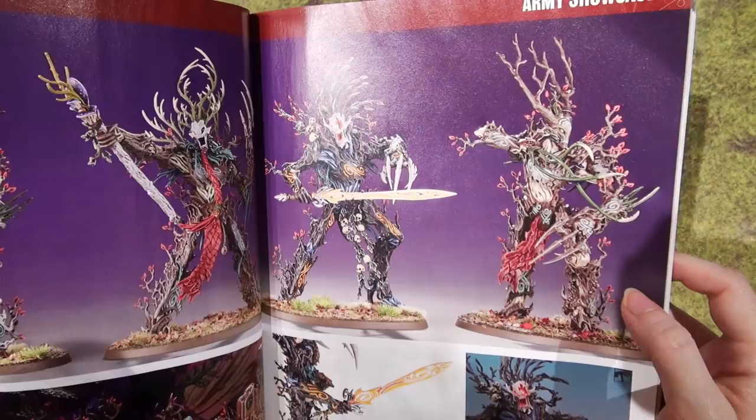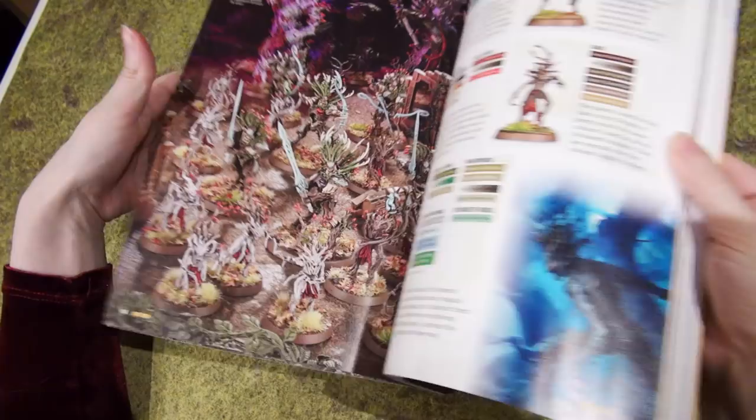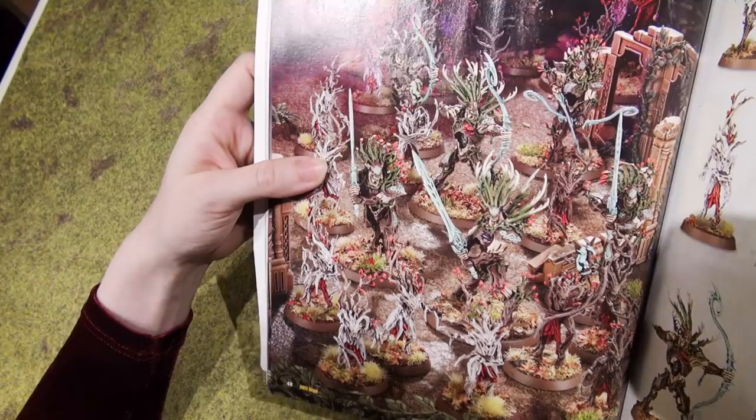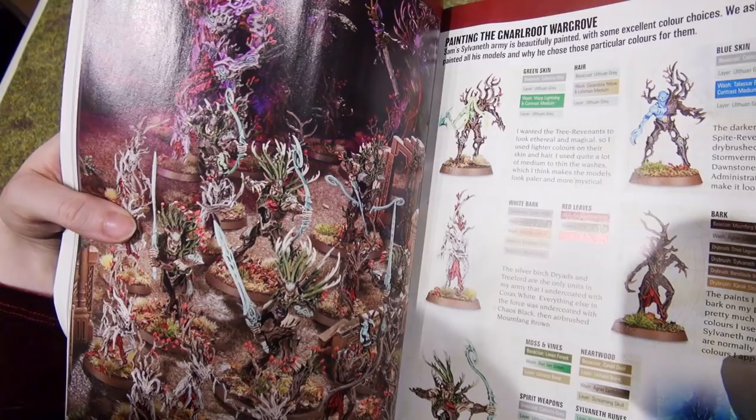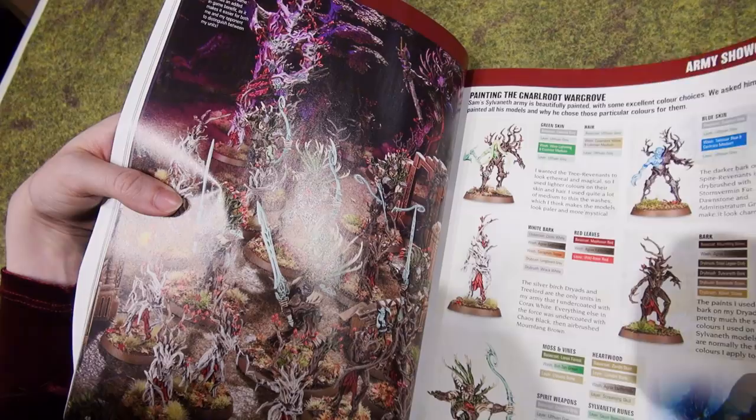There are Tree-Revenants. Oh, and a Branchwitch. Cool. Oh, Kurnoth Hunters and Dryads. Oh, and they've got the painting scheme for what he did. What red did he use? Red leaves: base coat Mephiston Red, washed with Agrax Earthshade, and layered with Wild Rider Red. Well, they look great. I like that.